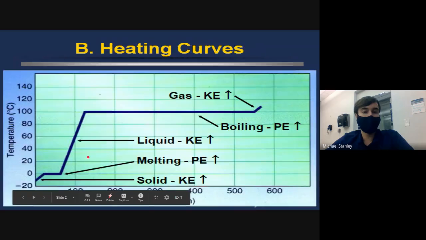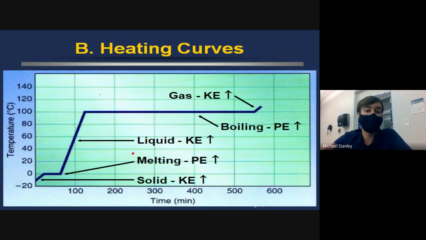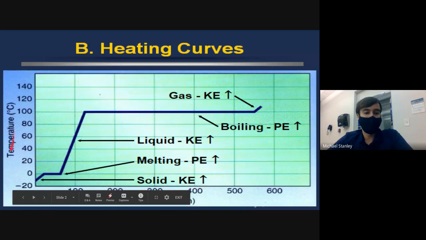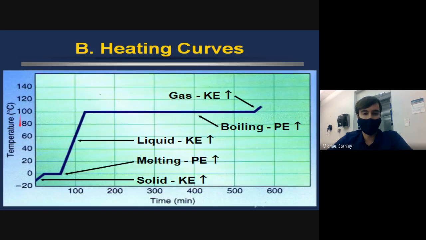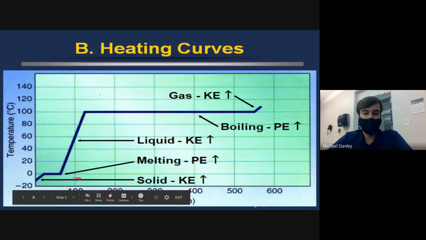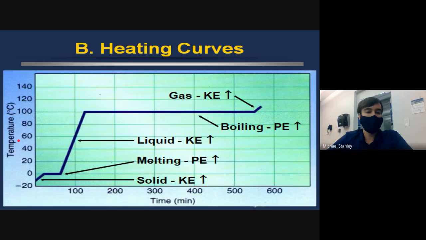So a heating curve looks something like this. And don't freak out yet. I promise we'll go over what all of these random looking descriptions mean. But for now, just focus on the shape of the curve. We have our temperature over here on the y-axis, which is the up and down part of the graph. And we have our time down here on the x-axis. As we move towards the right, it means that time is going on longer and longer.